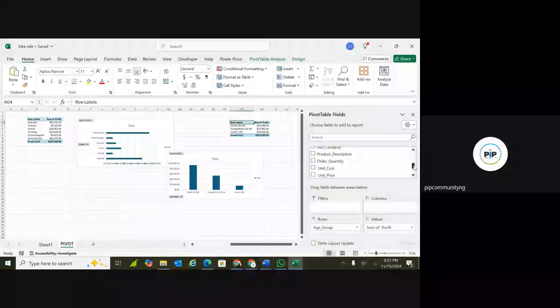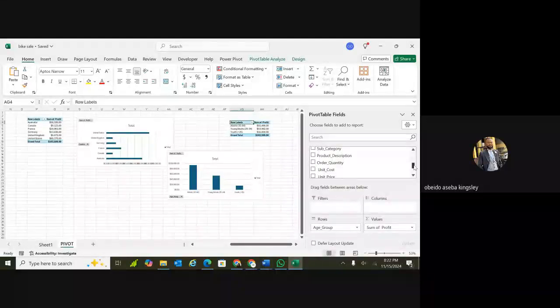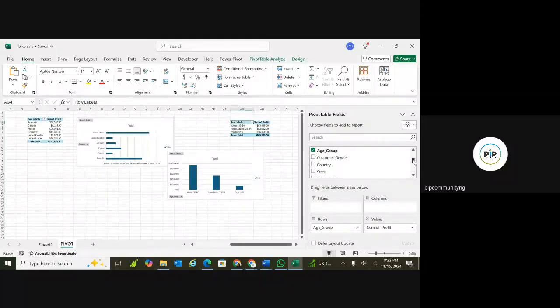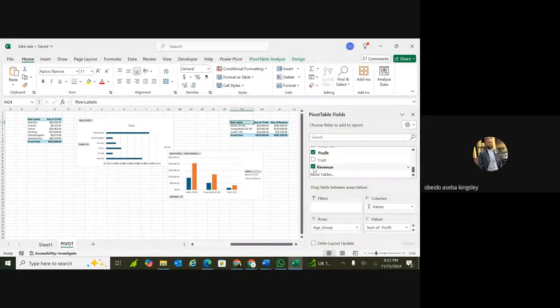Profit and sales. The second one was country and profit. The third one was age and sum of revenue. Okay, so profit and revenue. I think that's okay.